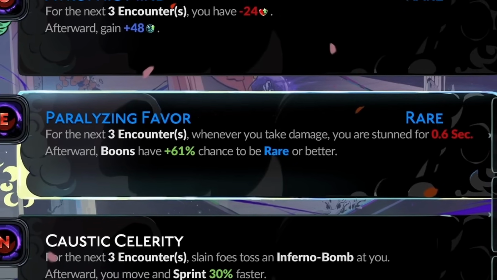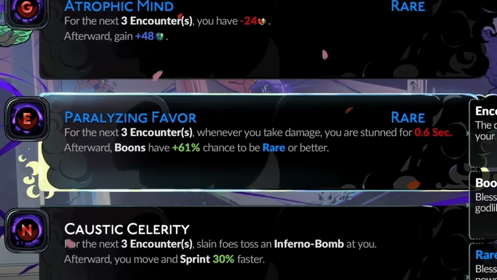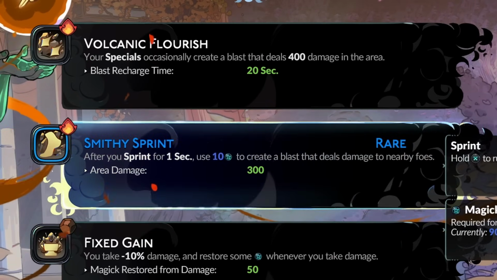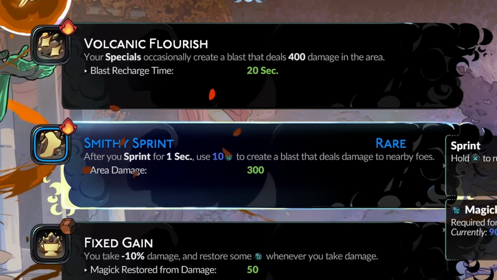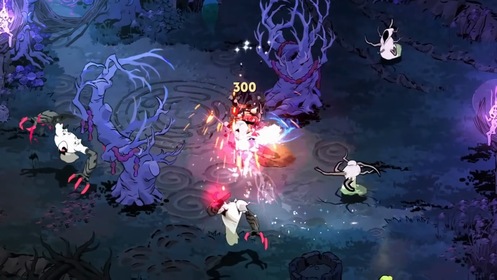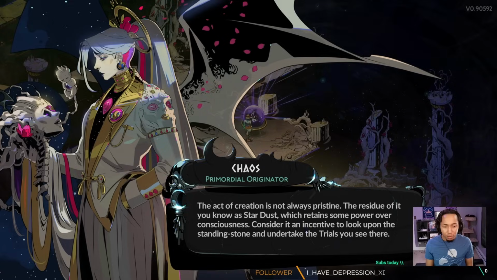Paralyzing Favor increases the rarity chance of boons that show up. If you recall, it was a 100 damage bonus going from common to rare on just the Hephaestus sprint. So that in turn is also a damage bonus. You have to think sort of long term here.